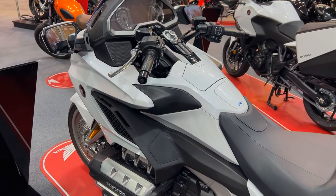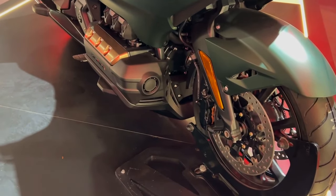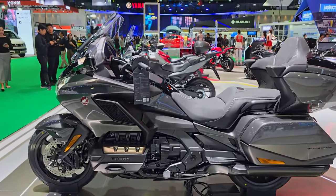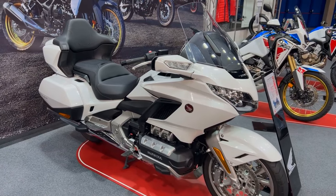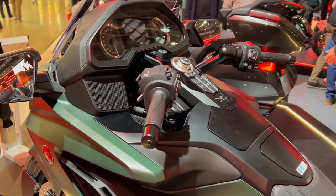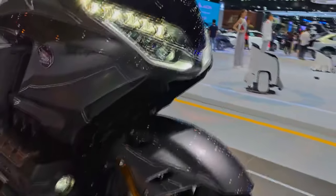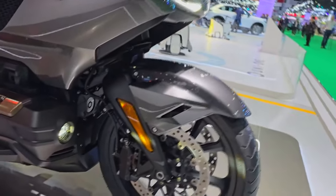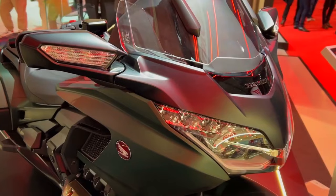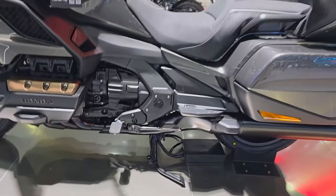The Goldwing's outstanding performance is evident when driving. Because of the engine's steady and smooth power delivery, controlling the throttle and maintaining control under various driving circumstances is simple. The bike has good acceleration, making it possible to pass swiftly on the freeway with adequate power for aggressive riding. Whether using the manual or DCT transmission, it changes easily and adds to the overall smoothness of the ride. The DCT in particular provides quick and seamless gear changes without requiring a clutch lever, improving comfort during long-distance touring, particularly in congested areas and on rough terrain.